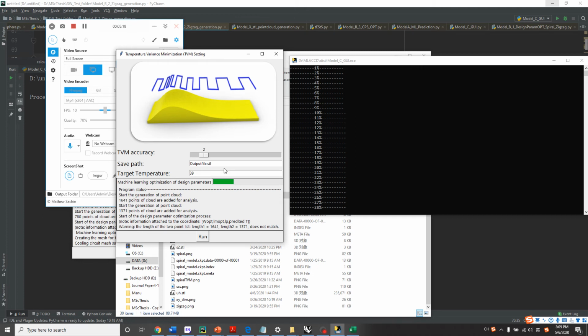That just allows extra calculation time, and we will see from the commander window that we will calculate and enlarge our temperature database first, and then do the machine learning optimization process. So that the second time, you won't need to do the machine learning temperature prediction in your following calculations.